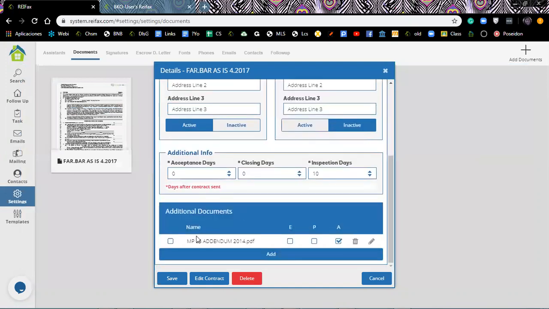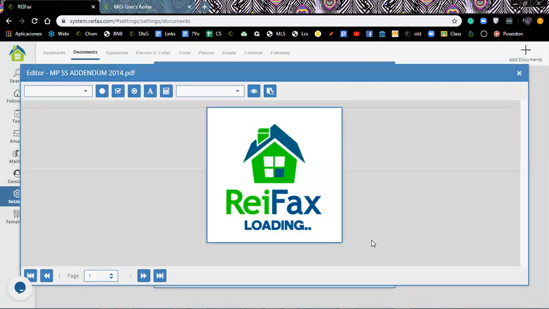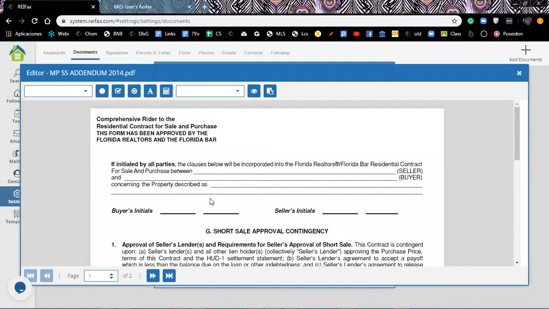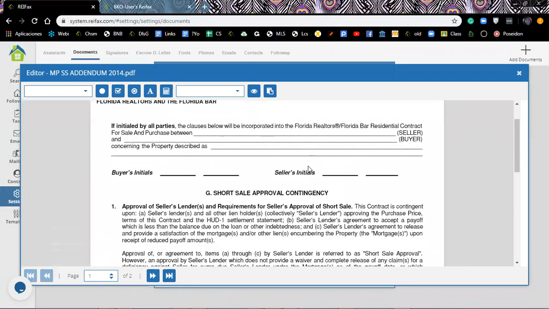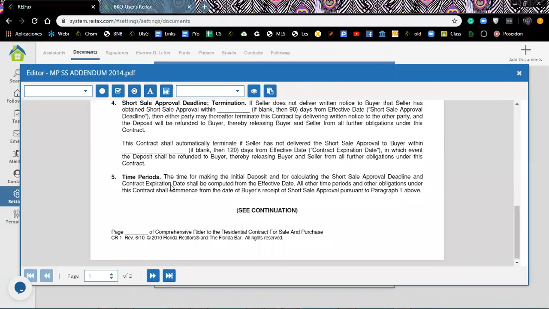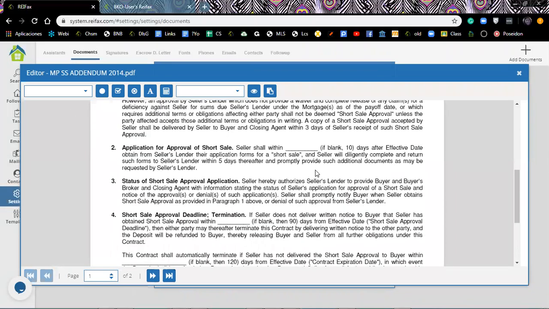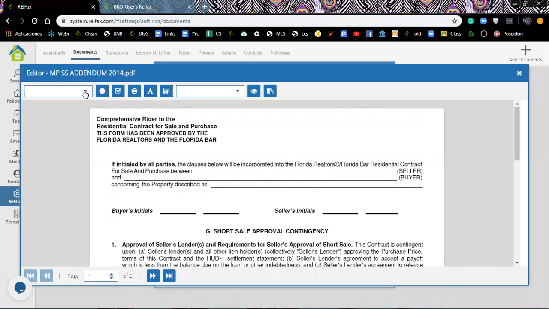Now I go to my additional document and I have to do the same thing with the additional document if there is anything to be filled in. If you have a proof of funds, most of the time you won't have to do any editing there, but in this case, in my SS addendum, short sale addendum, I do have to fill in and use the same variables I used in the contract. Again, I would put here seller would be the owner.